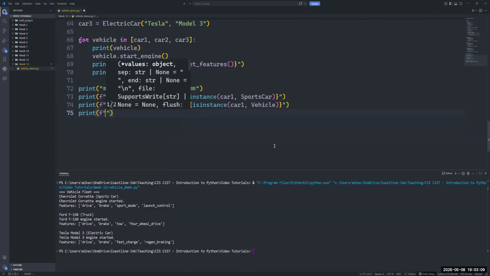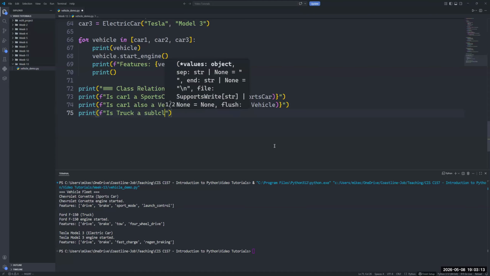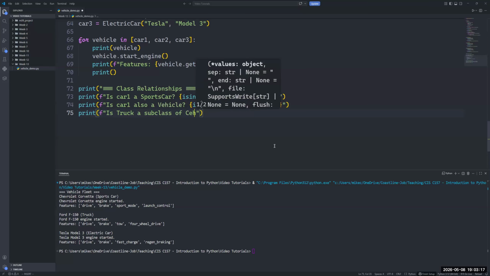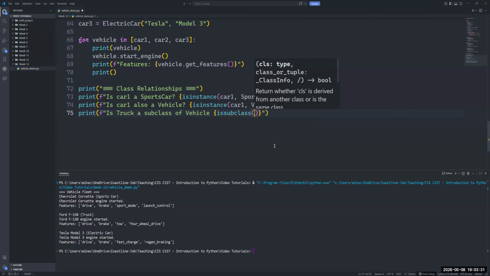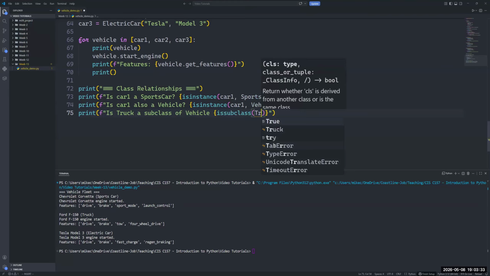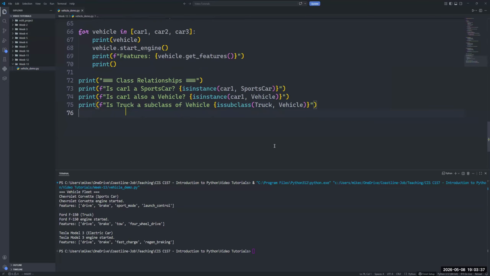All right, let's try some more. So we'll ask ourselves, is truck a subclass of vehicle? So now we're checking relationships between classes directly, not between an object and a class. And so to test this, we can use the issubclass method, and we'll pass in our two classes basically. So our truck class and our vehicle class.